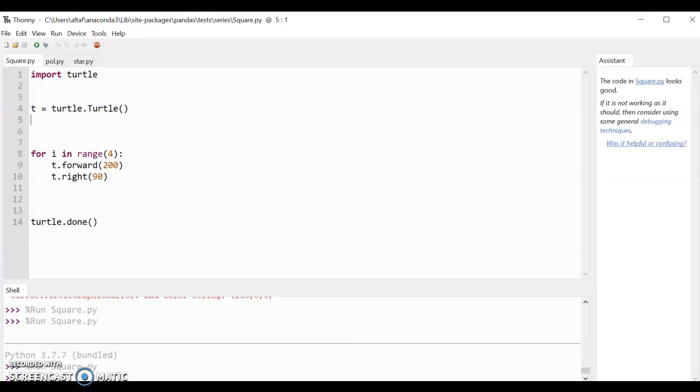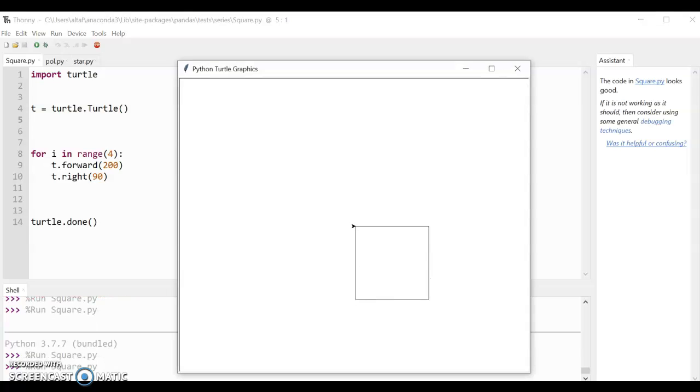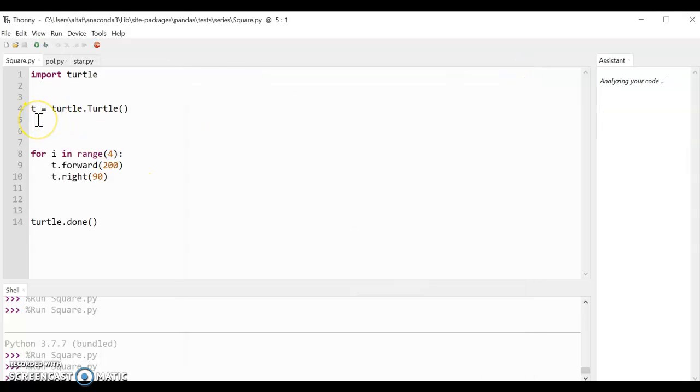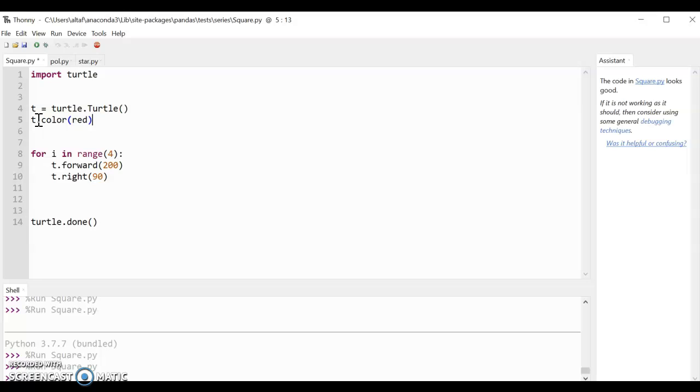See guys, here is a square we drew in the previous lecture. In the starting, no color is set. So let's set the turtle pen color. t dot color, and then red. Save it and then run it.